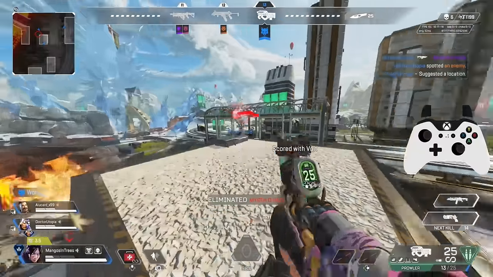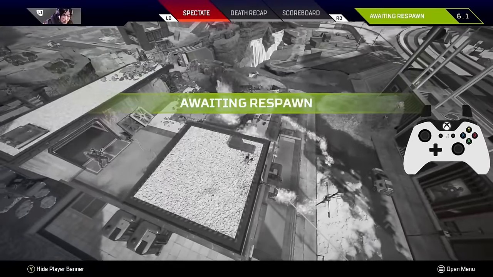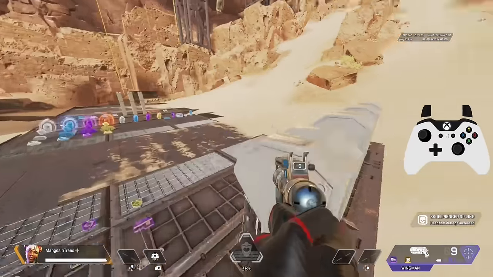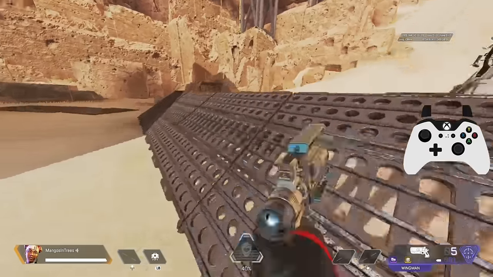The last aspect to wall bouncing is using it in a downslope to create more momentum. Really pay attention to where you're wall bouncing off of, because you may just land in a slide and that could be helpful to get away further from your enemy or even close the gap to them.